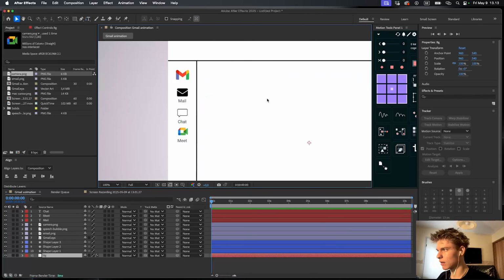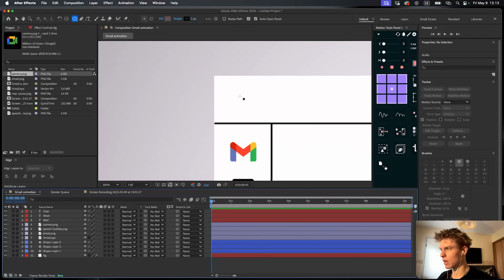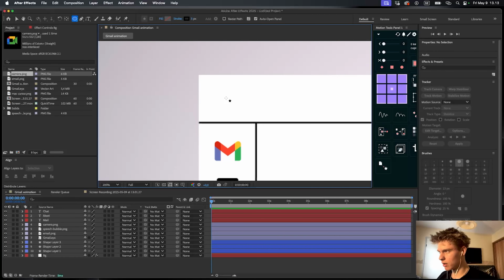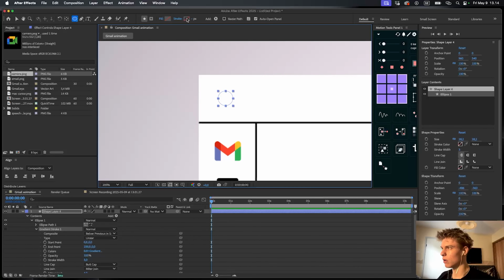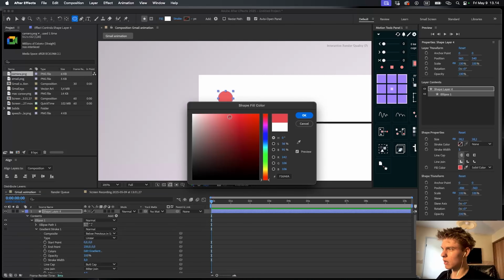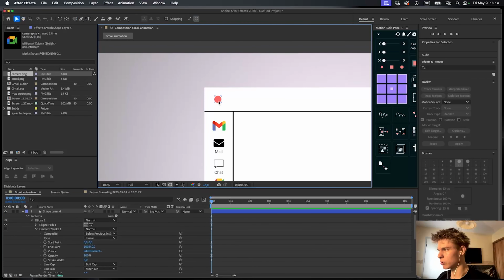Nice, that looks good. Now I'm gonna design the top part, so I'm gonna go over to the shape tool and I'm gonna select the ellipse tool. Then make sure nothing is selected and go ahead and hold Shift and Command or Shift and Control and just drag a circle like this. Then I'm gonna turn the stroke off, so hold Option or Alt and click it off. I'm gonna make the fill this type of red color. So these are basically the MacBook dots which you see everywhere.